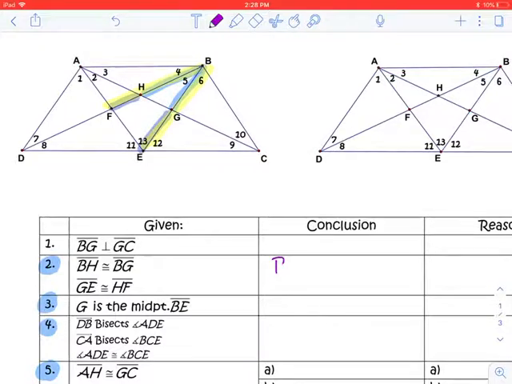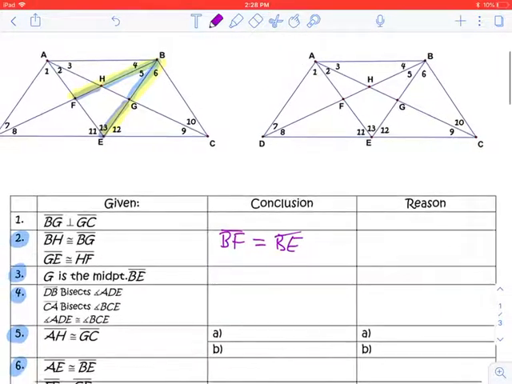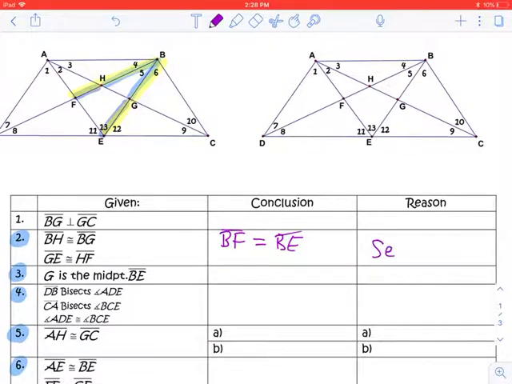In this case, BF is the whole thing on the left. BE is the whole thing on the right. And what we did was we added. So segment addition postulate. Now, number 1, I didn't want to do because I need you to know what that upside down T is. If you don't know what that is, we're going to talk about it extensively on Monday or Tuesday.